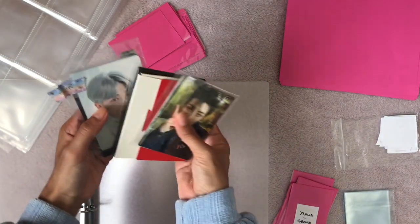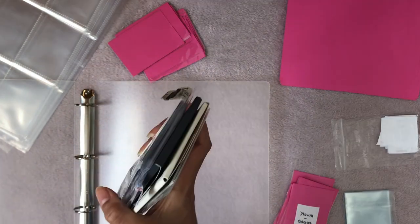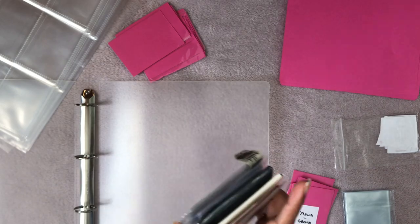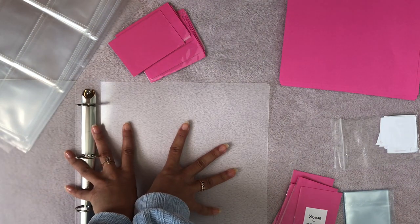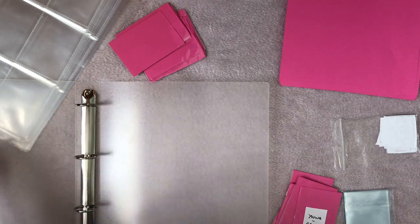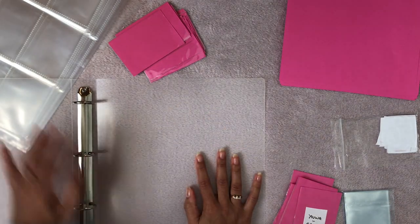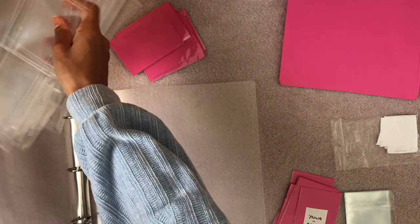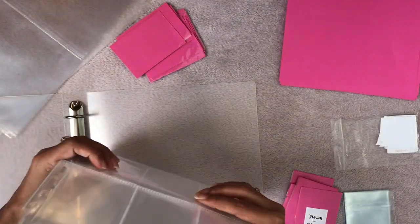And then I also have a bunch of things that will go in 8 pockets, and I'm still waiting for my 8-pocket sleeves. So for those I just have some printed placeholders, because those sets are pretty much completed. It will just be putting them in the sleeves and not organizing. I don't have much to say about all of these things. I guess I can put a bunch of the sleeves in. I do think I have enough, but we will see how it goes.